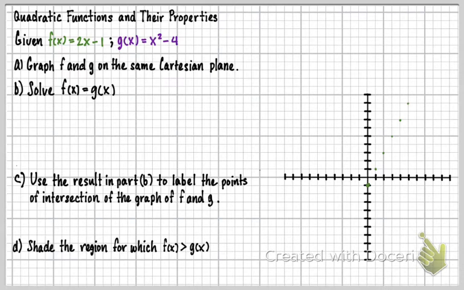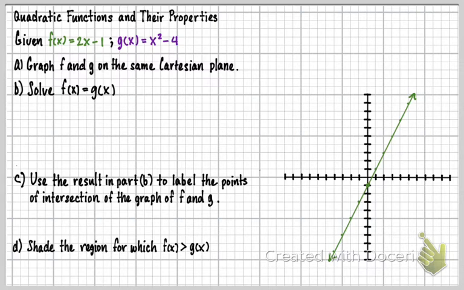I'm going to do the same thing in the other direction. So that means I'm going to go down 2 and to the left 1. And then just kind of fill it in there. Oops. I want that to be a little tighter. All right, so there it is. So now I'm just going to draw my line. So there we go. Now what we're going to do is we're going to graph that parabola.